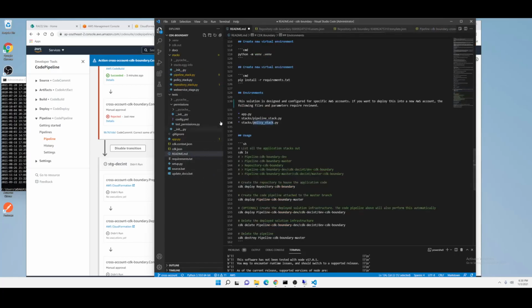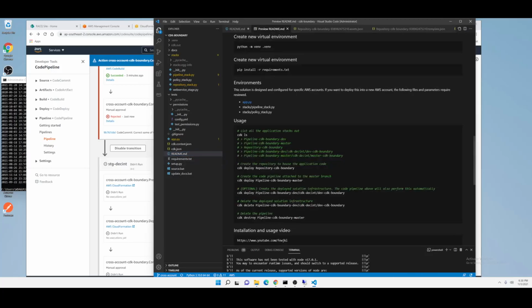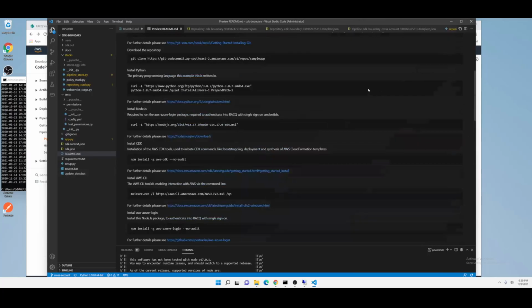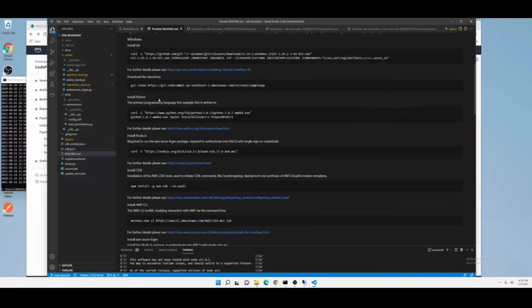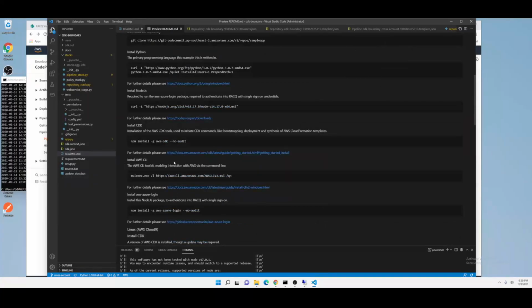All the documentation is in readme.md. It's all done in Markdown. So it's got a summary of what this solution does, some of the features in this solution, versions, installation notes, and some of the commands that you might need to run to install the required applications. So things like CDK, AWS CLI, Node.js, and Python, all of those might be required.